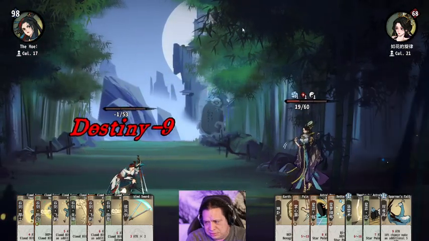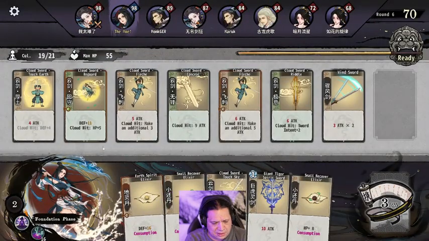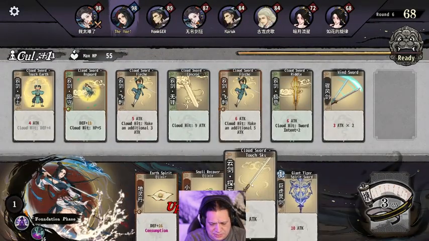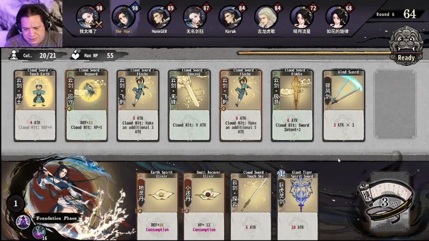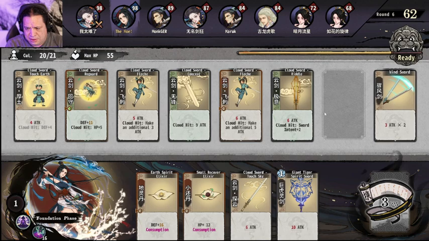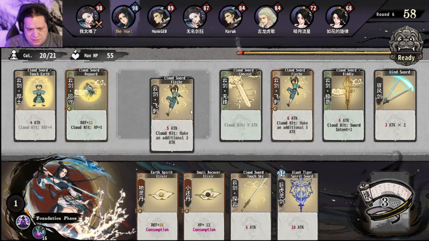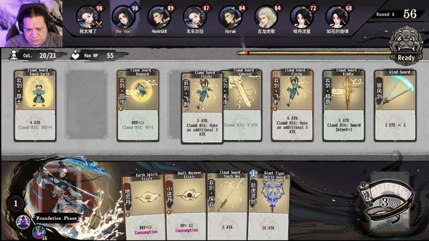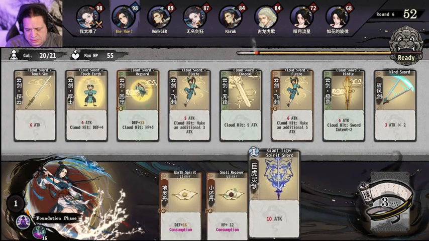Oh, suck. Okay, so that knocks us down a little bit. This 8 consumption we'll do there for 12. Put myself in battle mode so you know what I'm talking about. Okay, so we're going to move all these over. We're going to start it off with this 6 cloud sword touch sky.